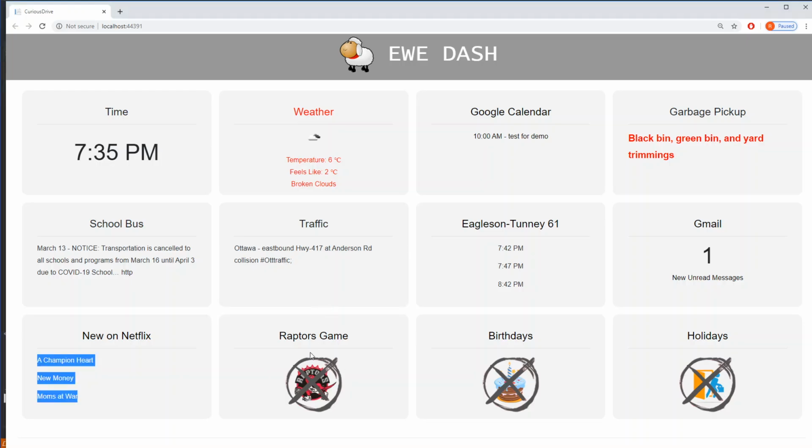Okay, so Raptors game. The Raptors game is a public calendar. If you go to your Google Calendar, there are no Raptors games tonight, or the season is over. Obviously there have been no games for the last month and a half because of the coronavirus, but the public calendar still exists, and it's actually quite easy to find.